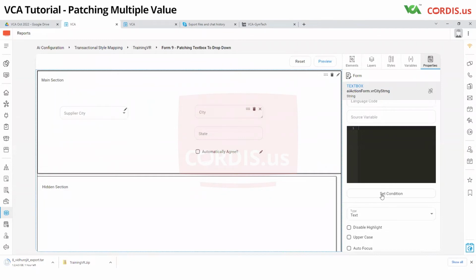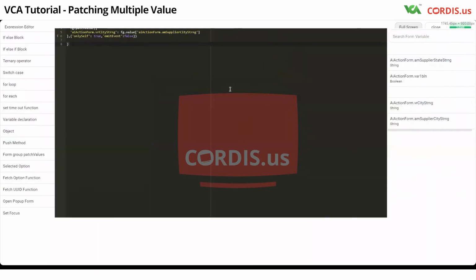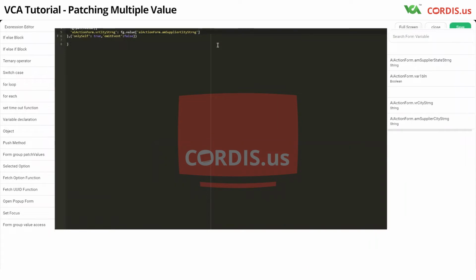So we will go into the same code and we can patch multiple values by giving a comma here. We can pick the next variable, which in this case is the state string. Again, because we are patching into this, we remove the fg.value. I'm going to pick up this, paste it over here, and then I'm just going to patch Karnataka here, direct patching. Then if I want to patch another value, I add a comma to the end of this line, press the enter key.